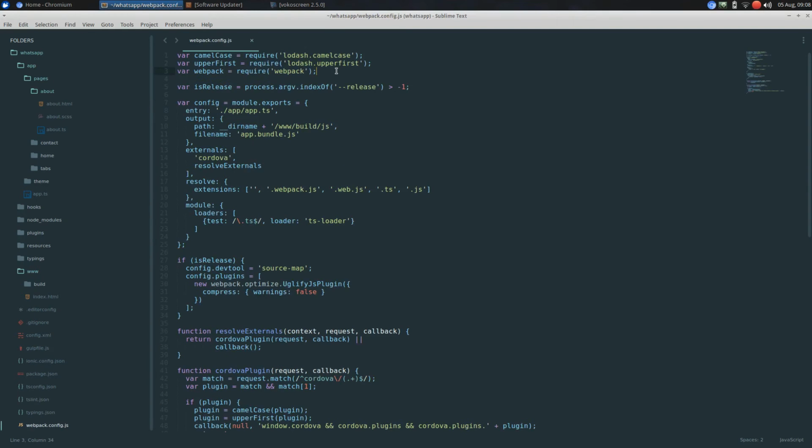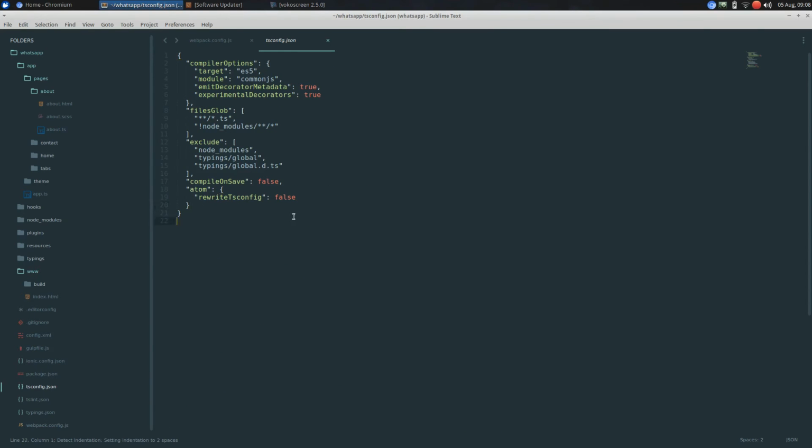So now that we have our Webpack config ready, we're going to add a few adjustments to the ts config file. Now this file is a configuration file for the TypeScript compiler. We simply want to add more entry points for our TypeScript compiler so it can be provided with declaration files. I'm going to explain in the next steps what exactly it means. And we also want to exclude folders like node modules and www because all the scripts there shouldn't be compiled. So let's go ahead and edit the config.